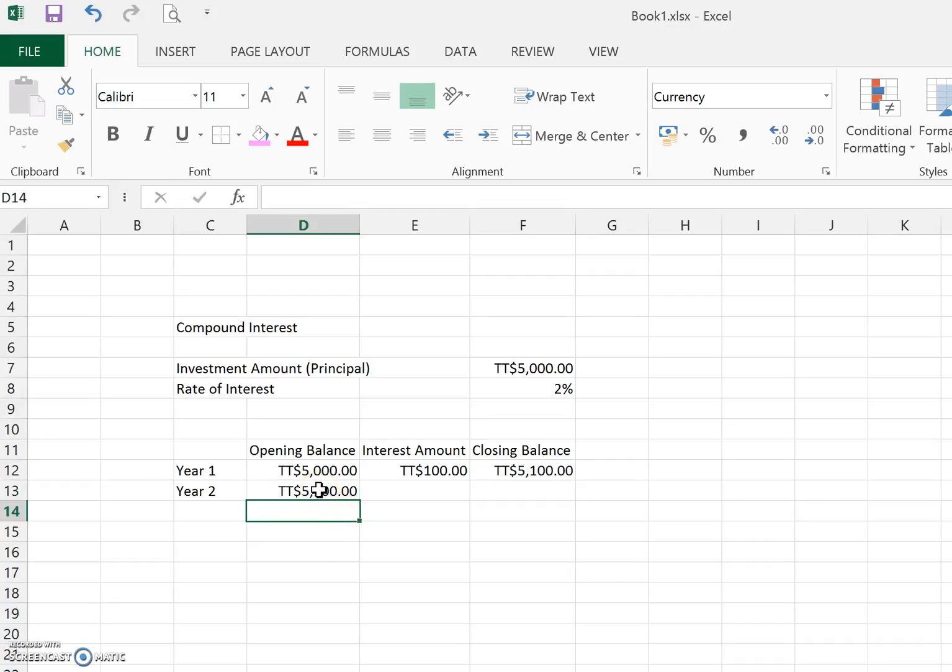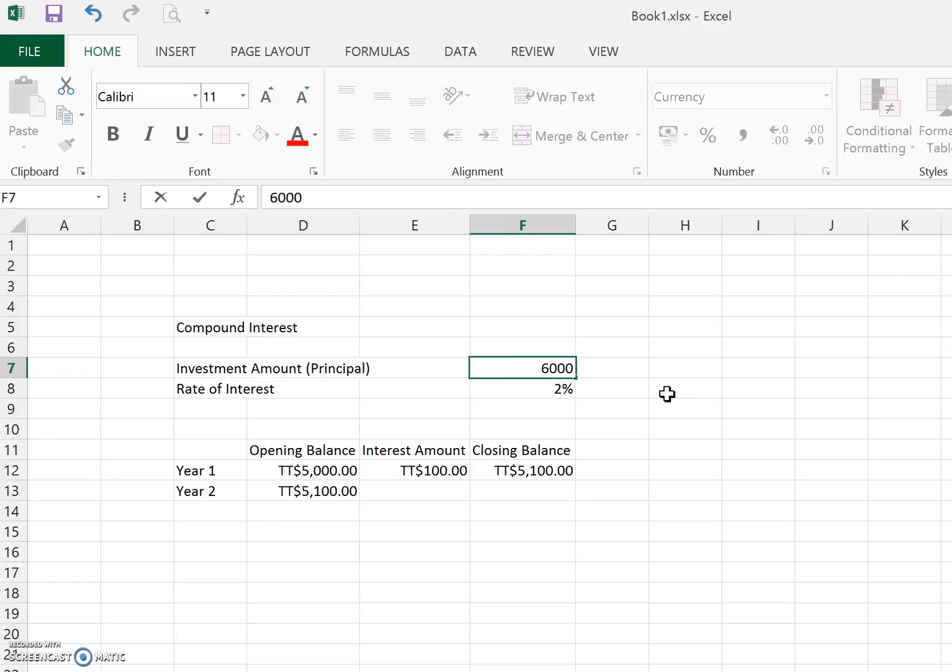So that makes it a little bit easier if I want to change the original principal to, let's say, 6,000 again. When the calculations are done, the year 2 opening balance will also be updated because I used a link to the cell F12. So let's hit enter and see what happens. Great, everything was updated. So I'm going to change it back to $5,000 since that is what we really want to look at.